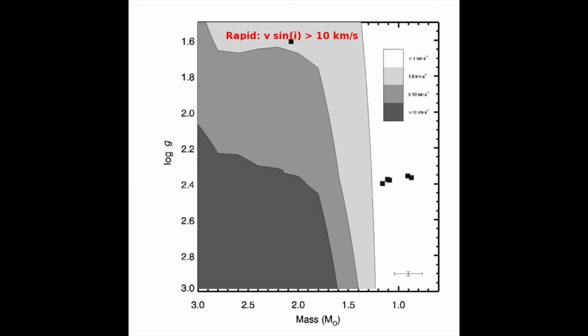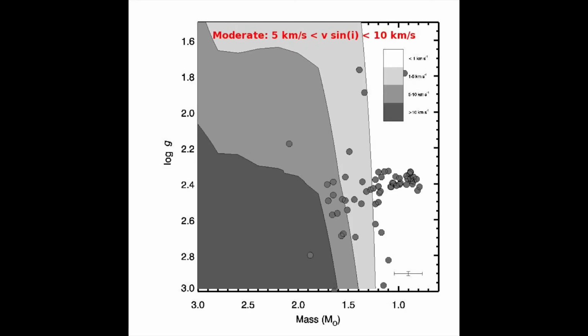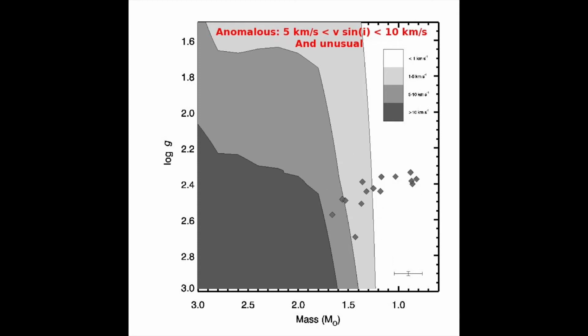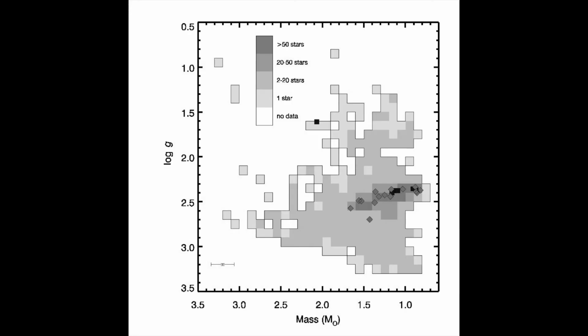Out of our sample of almost 2,000 giants, we identified 10 stars rotating rapidly, 71 stars with moderate rotation, and 15 giants rotating anomalously, where anomalously is defined as moderate rotators spinning substantially faster than any other star of similar mass, surface gravity, and metallicity. While some of our moderate rotators could be more massive stars evolving normally, we expect that all of our rapid and anomalous rotators result from some sort of interaction. Additionally, we note that these rapid and anomalous stars are more likely to be lower metallicity and clump giants, which is consistent with our current expectations of binary populations and binary evolution.